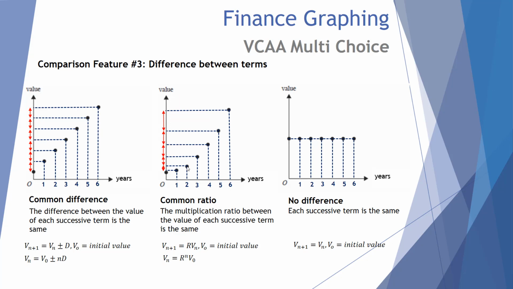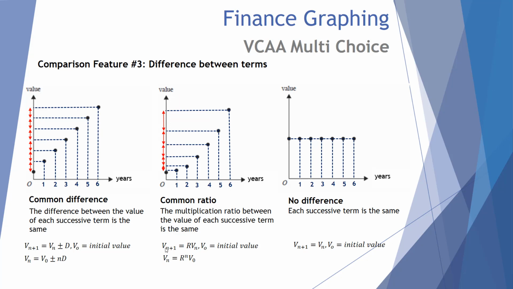Moving along, you have your curve graphs. Now these graphs do not have a common difference between each term. You can see it's getting bigger and bigger by the size of the red arrow. These points have a common ratio or multiplication factor between each successive term, which means if we start here at point 1, we multiply it by a number to get to the value of term 2. Multiply that by the same number to get to the value of term 3, and the same to term 4, etc.